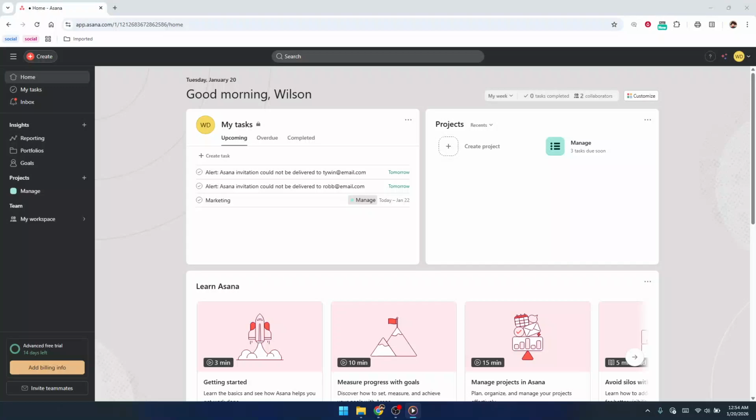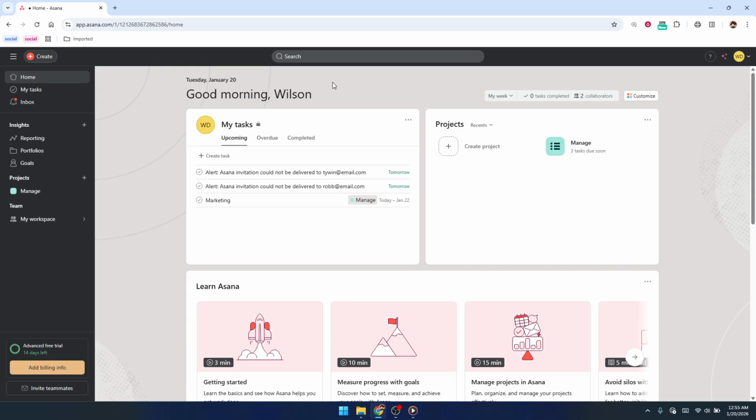In today's video, I'm going to teach you how to recover a deleted task in Asana. If you've ever accidentally deleted a task and felt that instant panic, don't worry. Asana actually gives you a window of time to get it back, as long as it was deleted within the last 30 days. In this tutorial, I'll walk you through exactly where to click, what to look for, and how to successfully restore that task so you can get back to work without losing important information.